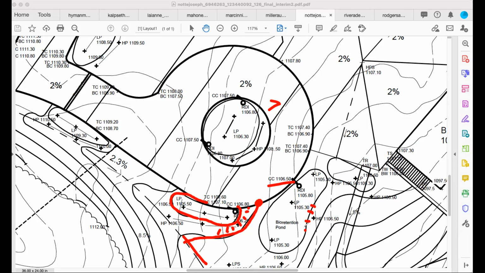LP, that works. HP. About that one, we need a spot over here. Could be 106.5 or something, and then that it's higher, and then your LP is 105.36. Well, it does work, but this one also needs an RDI because it's independent. They don't share the same overflow mechanism.